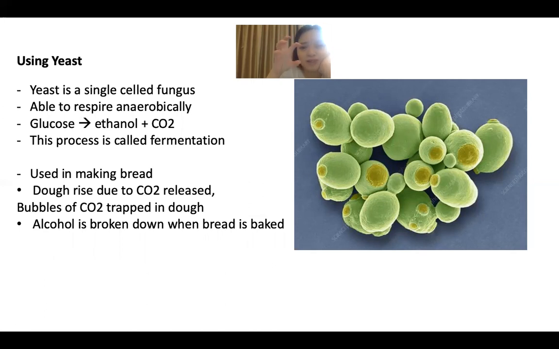So once they're trapped inside, the dough will rise. You see why bread from something flat becomes fluffy and big? It's because of the carbon dioxide released by yeast. Now, some people will ask me, okay, since yeast produce ethanol, isn't the bread alcoholic? Actually, the alcohol is broken down because the temperature is quite high. When you bake the bread, the alcohol is just killed off.